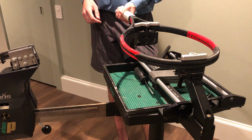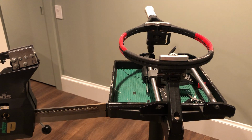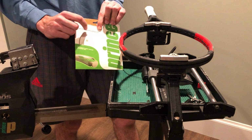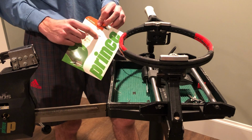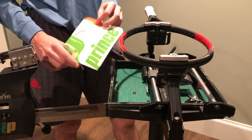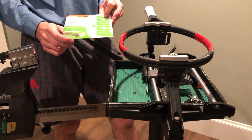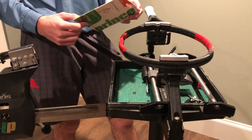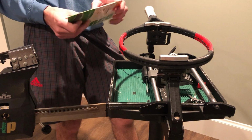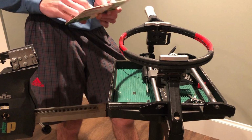All right, so the string that I'm going to be using is Prince Synthetic Gut with Duraflex. This is 17 gauge, the thinner version. They also make a 16 gauge and maybe even a 15 gauge, I'm not entirely sure. This is, again, kind of an industry standard. I know a lot of people whose first racket they strung was using Duraflex, and it's a really good, really inexpensive string that a lot of people like to put in rackets of beginners and intermediate players.